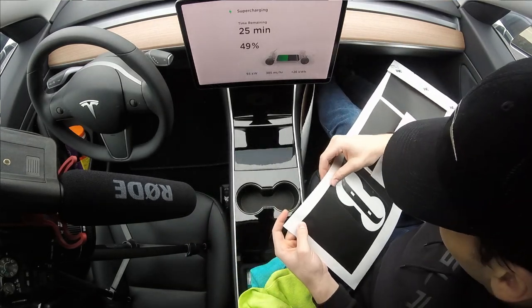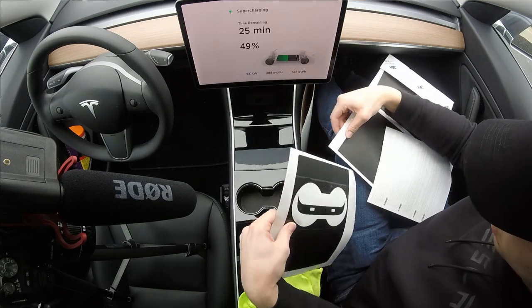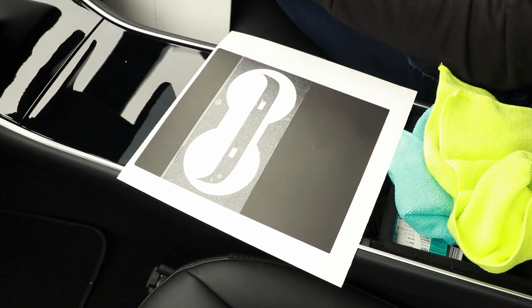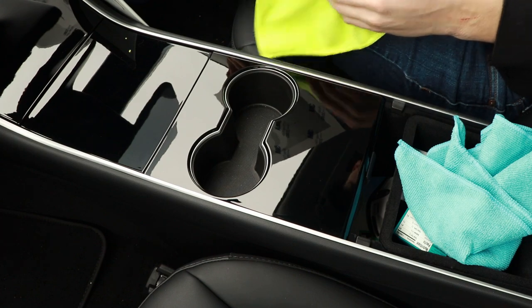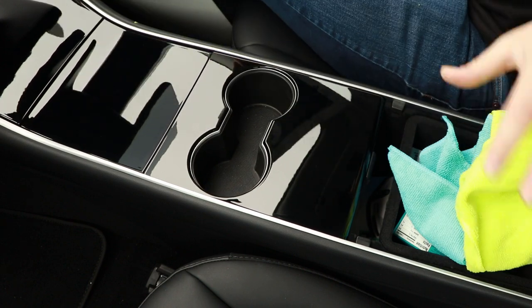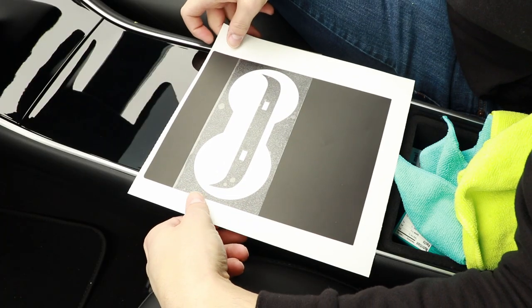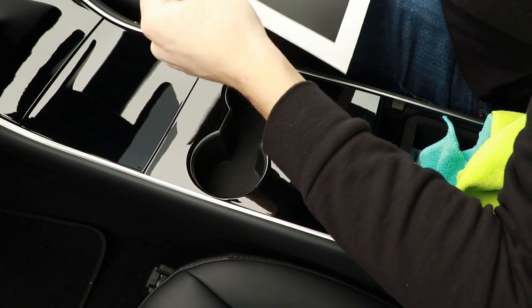So I'm going to go ahead and separate this cup holder piece here. That's piece number one. Let's slide that back in there. Another thing they mentioned is to make sure your car is pretty cool. This is a pretty cool day right now, about 50 degrees outside. That helps the adhesive stick a little bit better. So this needs to go basically right here, but luckily they give you these cup holder cutouts, so I'll line that up with the cup holder here.